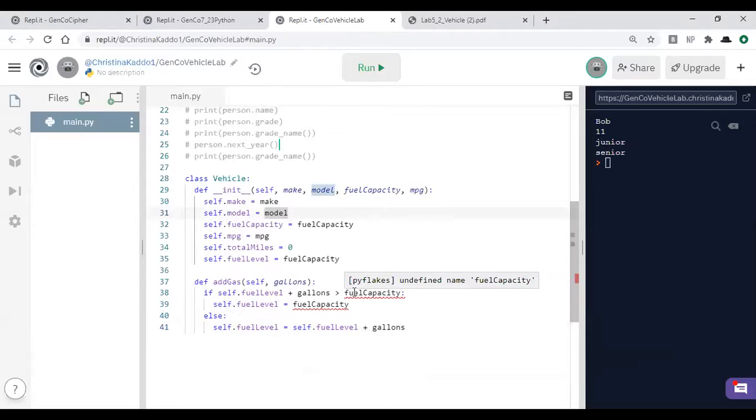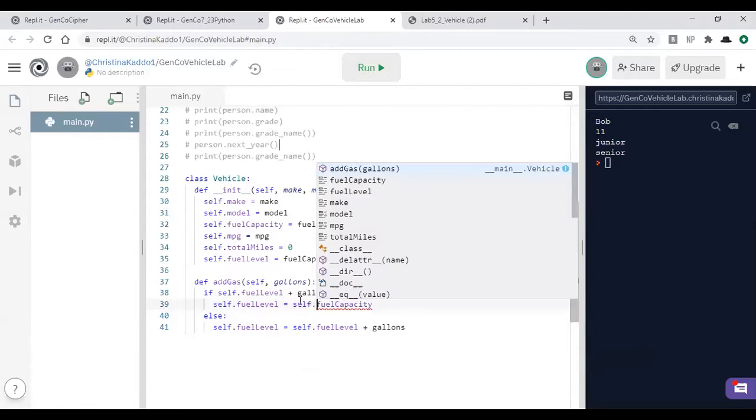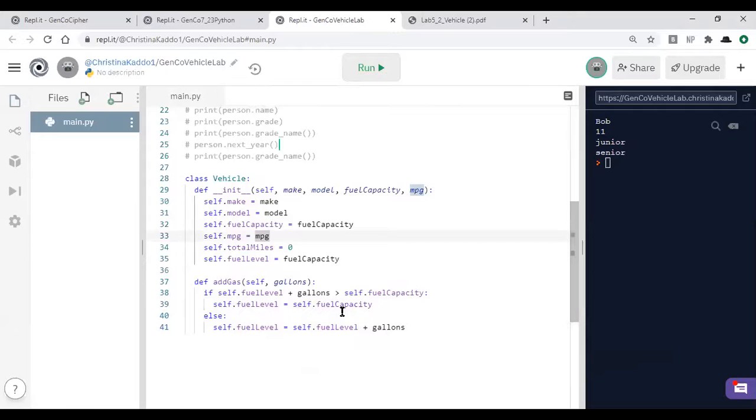Am I doing this right? You need self dot, I think. Yeah, I'm sorry, I'm still stuck in Java mode. Thank you again, Christina. So basically, we're only going to check if it would overflow, and if it does overflow, make sure that we cap it off. Otherwise, we just do the standard addition.